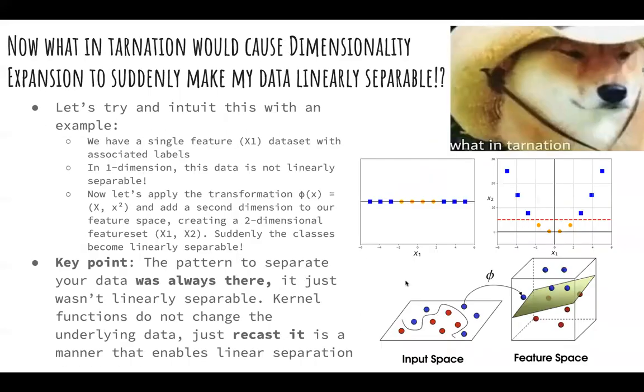So this is the conceptual point that I want to work through, because if you're sitting there wondering how simple dimensionality expansion could suddenly make my data linearly separable, you would not be alone. When I learned it, it took me a while conceptually to understand why this tool worked. When I first saw it, I was like, oh, okay, kernel function, blah, blah, blah. I didn't really get what I was actually doing with this. Eventually I found some examples that really helped, and I think this is a great example here.